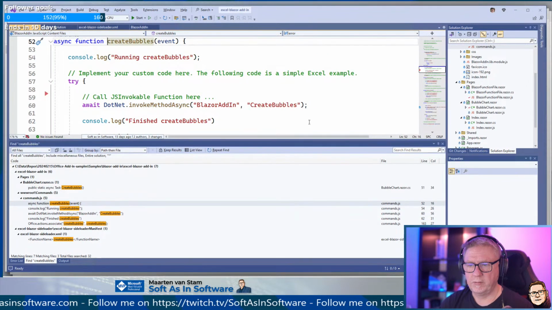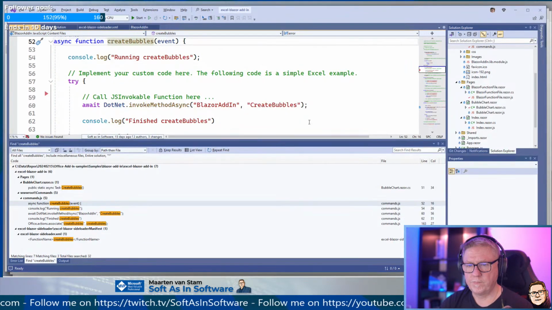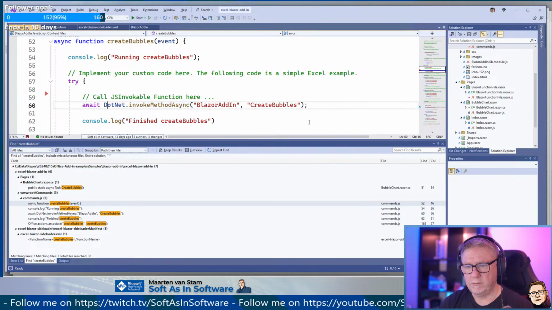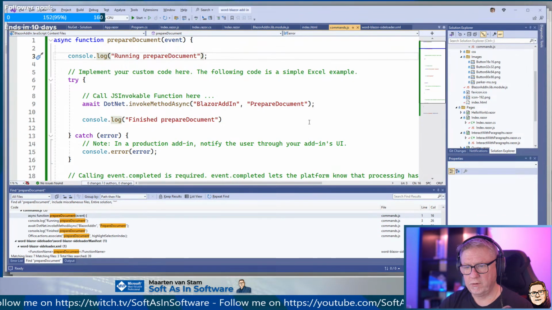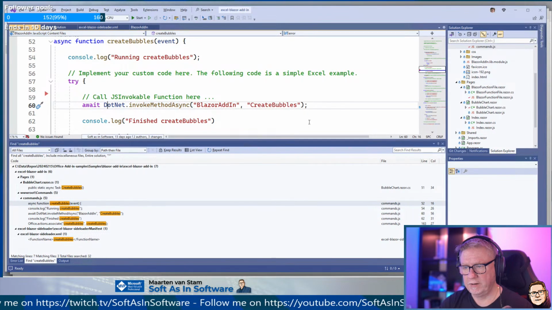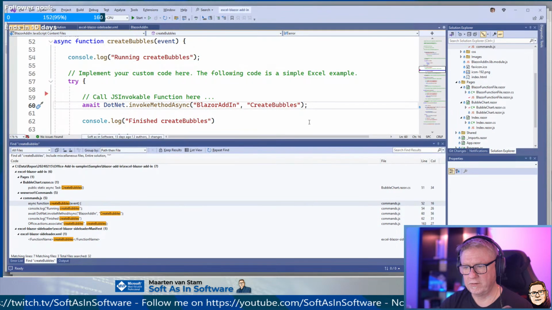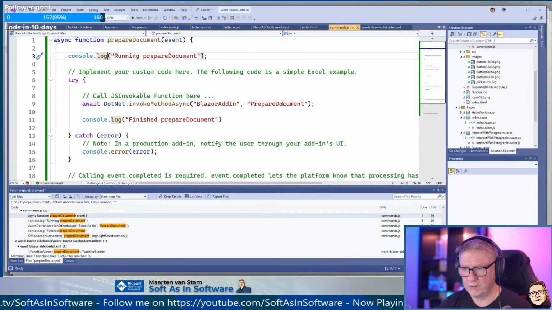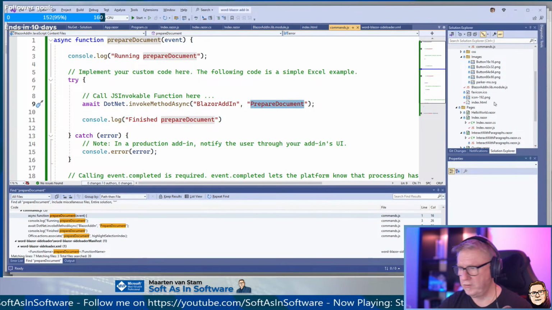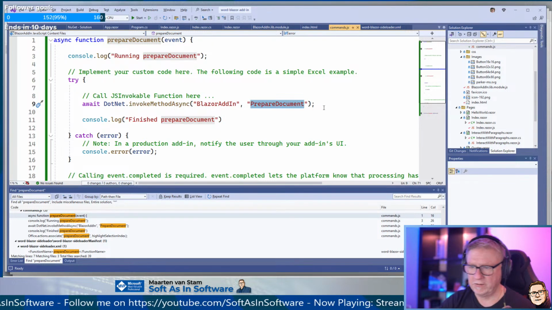Running prepare document. Trying to .NET invoke Blazor add-in create bubbles, and that should not be create bubbles. I will not prepare document, but this should be index.